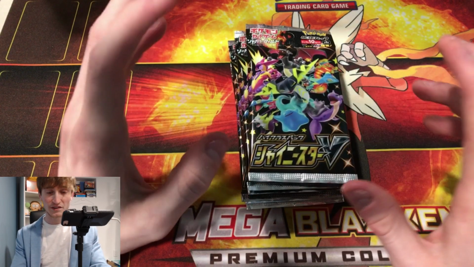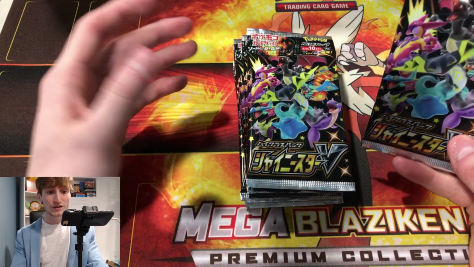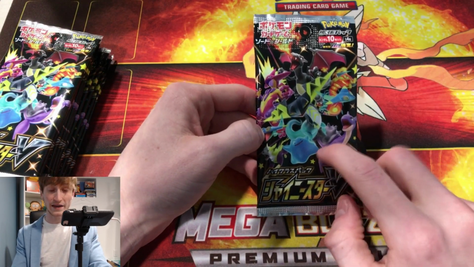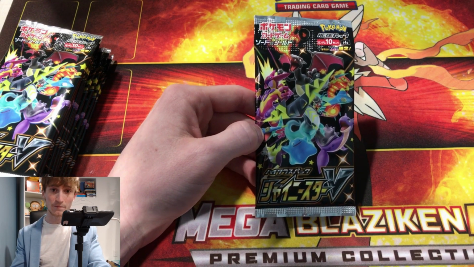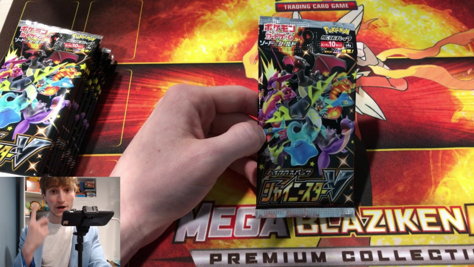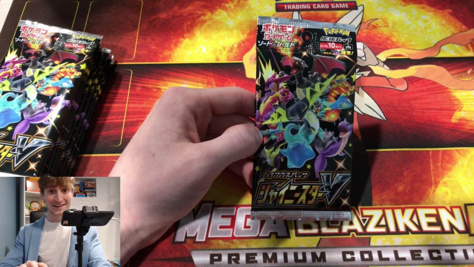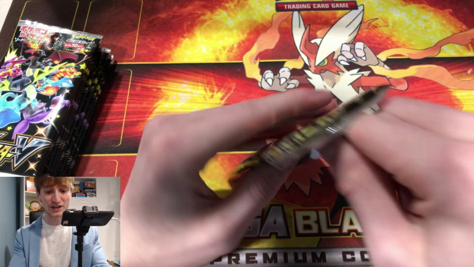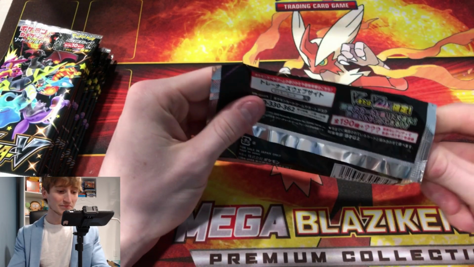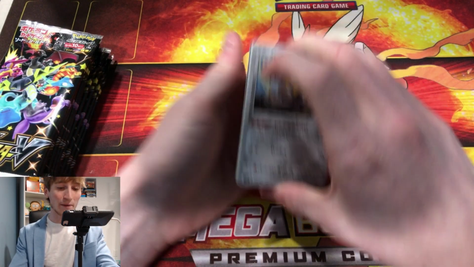Shiny Star V is the most current Japanese set. People love it. It's huge. It's essentially Shining Fates, right? It's what Shining Fates is going to be, except every single pack, and keep this in mind, every single pack has a V card in it, or better. Some packs can have a shiny card, an amazing rare, and a V card in it, and some packs can have like 10 shiny cards in it. So all in all, as you can see, Shiny Star V lives up to its name. But now, why would I have an issue with that?